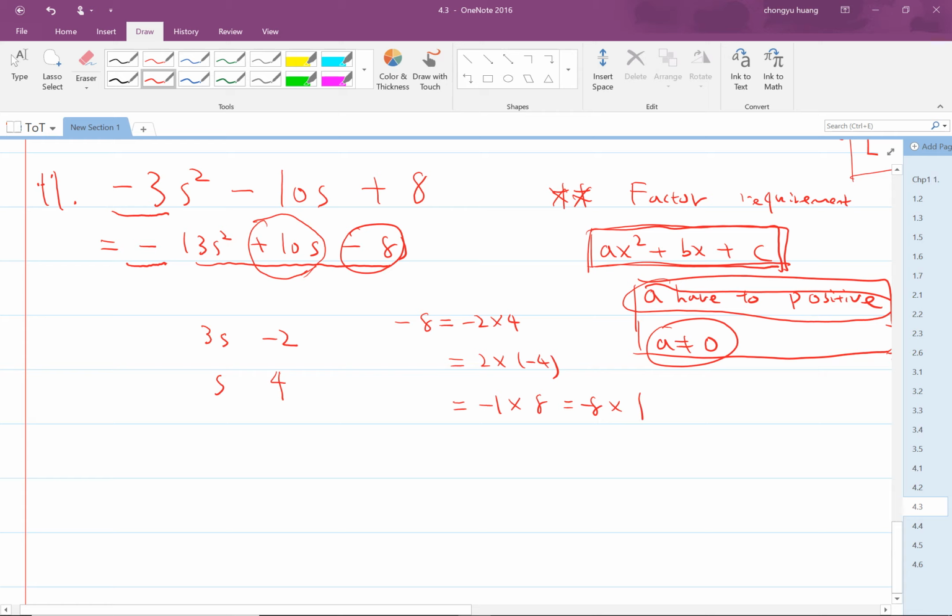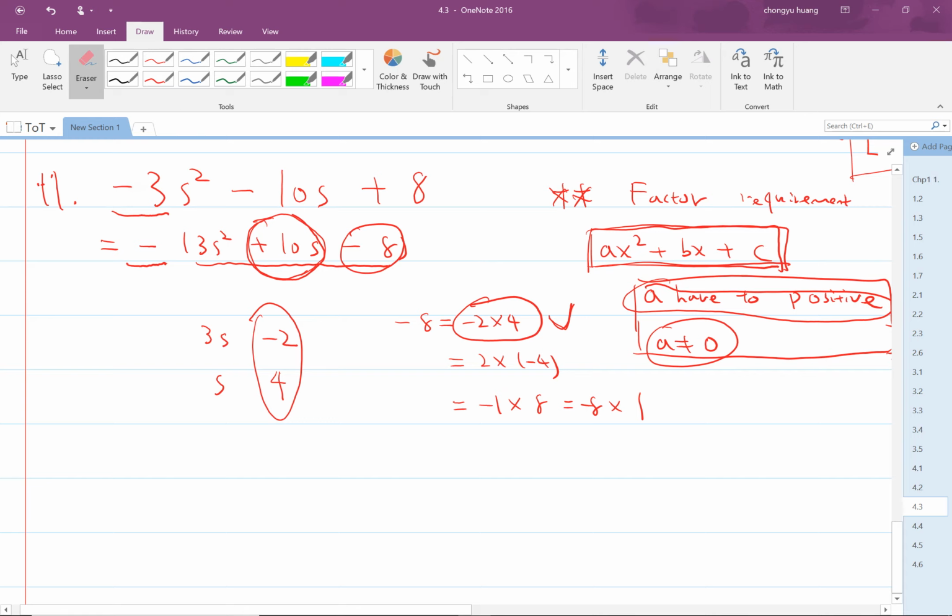While you're thinking for a while about which one is right, you should be able to figure out that this one is the right combination. As I said before, most questions you should be able to get in the first try. It's not that difficult. You should be able to see how you can get the middle number. Over here, the middle number is 10s, and the right combination is -2 and 4. You put -2 on the top and 4 on the bottom.